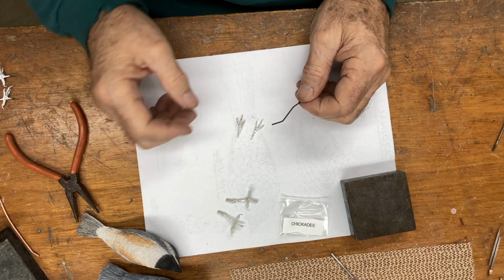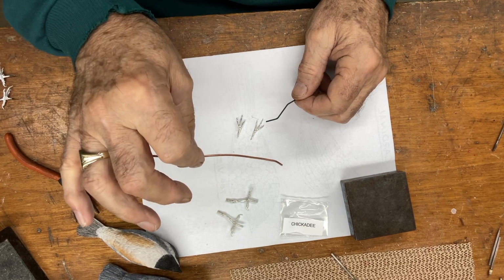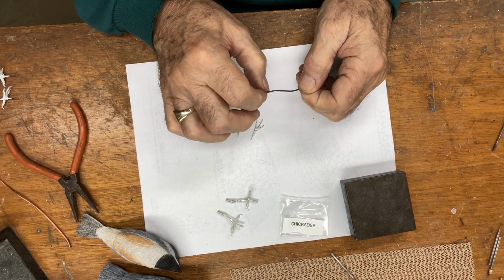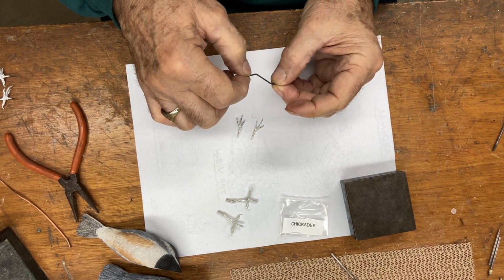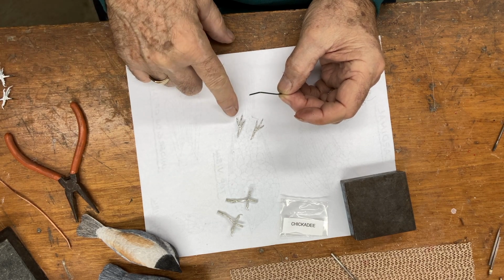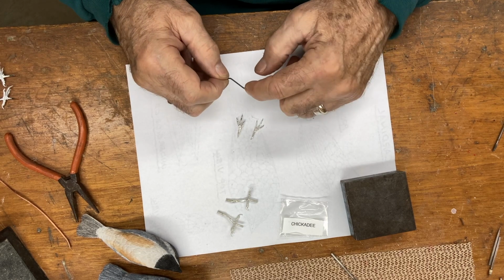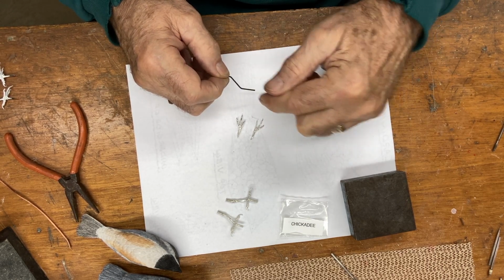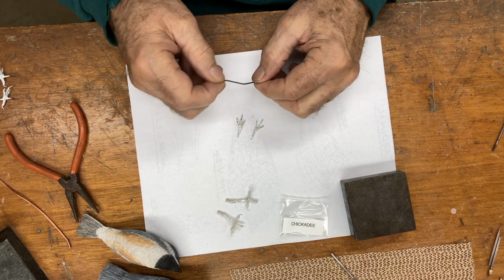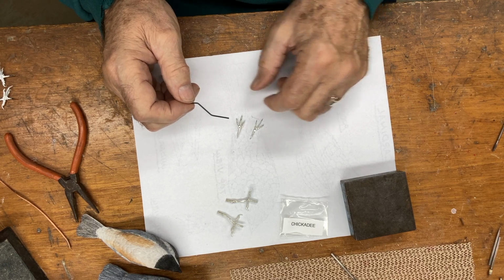I recommend the casting, but you can get copper wire and make your own too. And that's the measurements, like I said. It's just a length that goes into the body here. This will go into your base. And the feet, depending on how you're making it, if you're making it with copper, there'd be toes coming off right at this joint here and on the back. So for the cast feet, I'm going to show you how I do this.